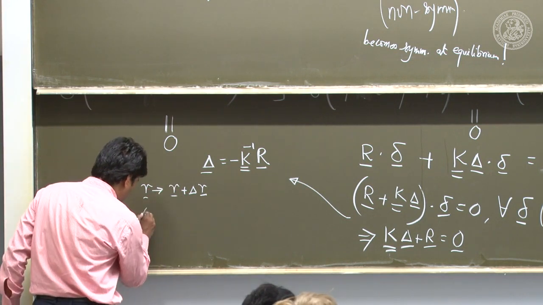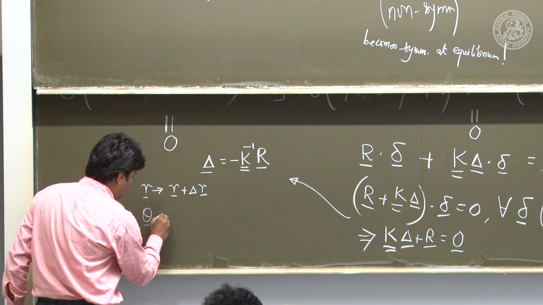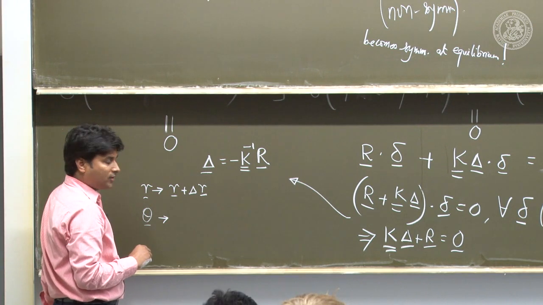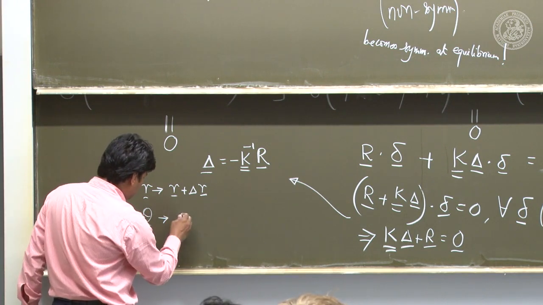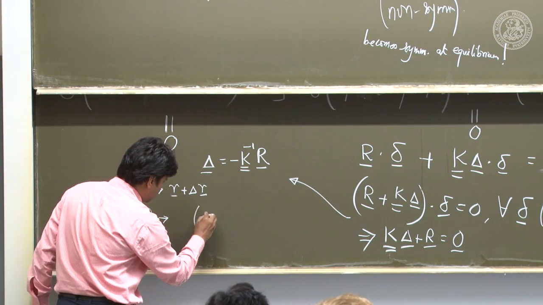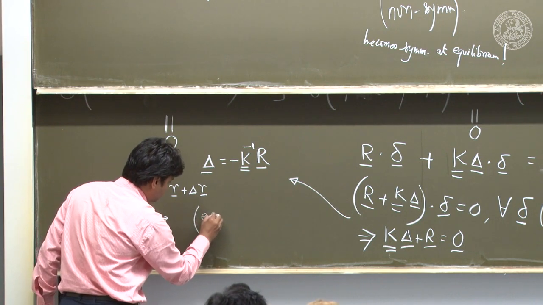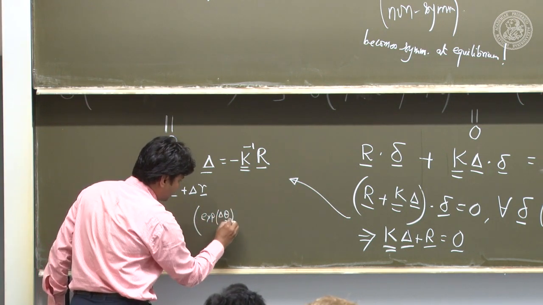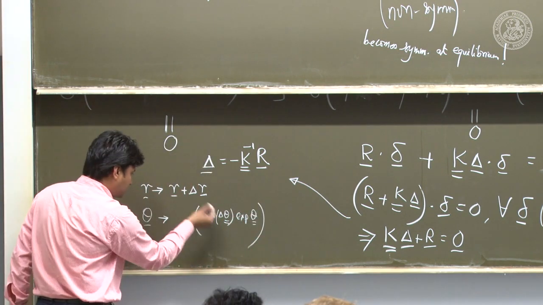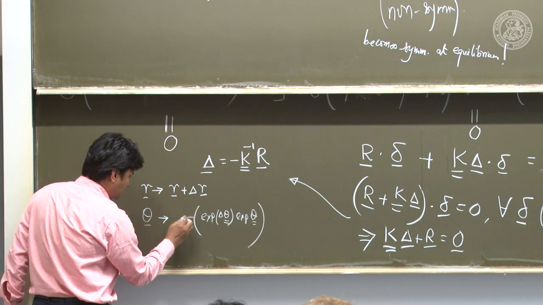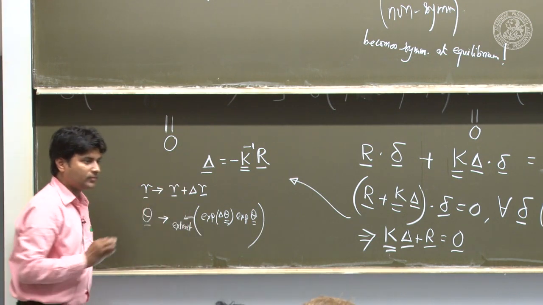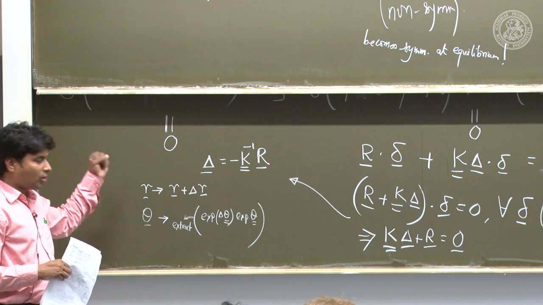And similarly, your theta, that does not change so nicely. So, you have to extract the theta from this matrix, exponential of delta theta times exponential of theta. So, you have to extract the theta from here. I will just write here: extract. So, that is how you update your configuration.